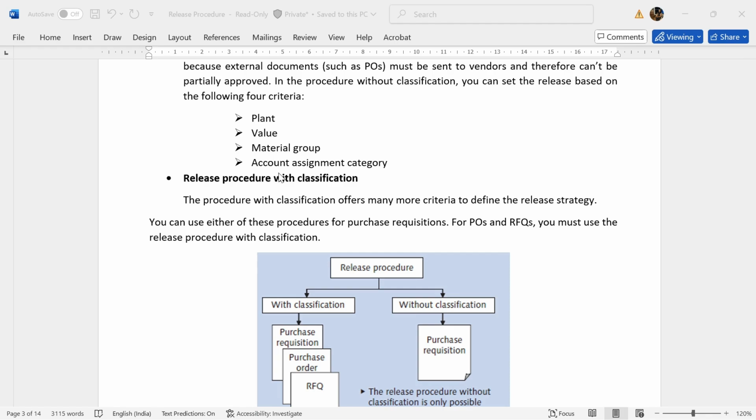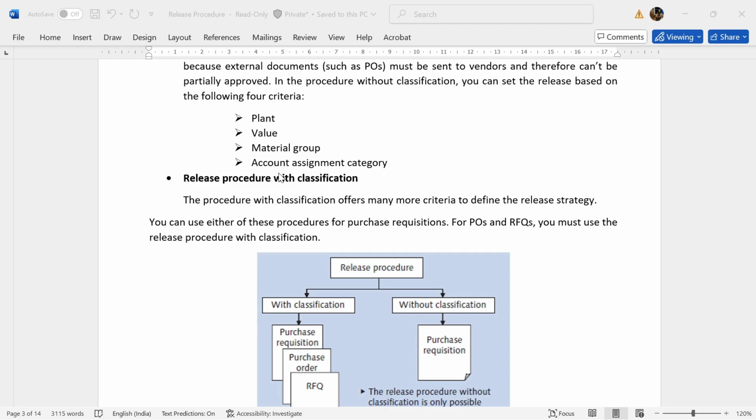And then what we will do, suppose I have 10 different characteristics to be created. One is plant, then value, then material group, account assignment category, company code, the purchase document and everything. So according to my understanding, I have 10 characteristics. Now we have created 10 characteristics. Then I will create a class, and I'll attach those 10 characteristics to a class. When I give it into a class, these all come together and form a cluster in a class. And then the classification comes into picture.